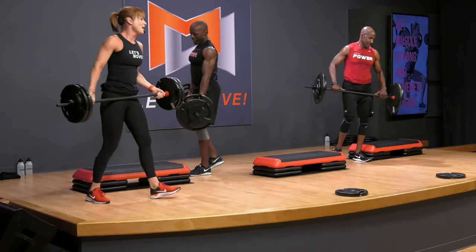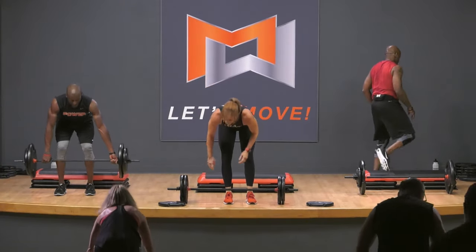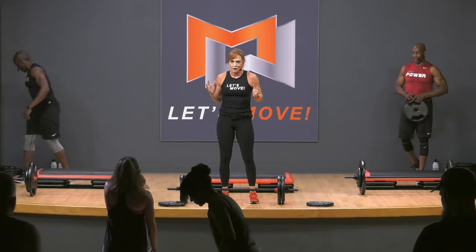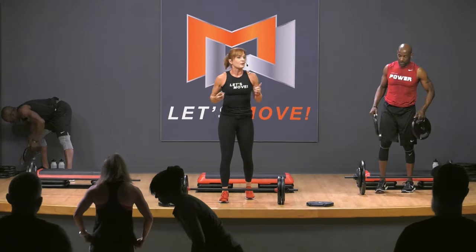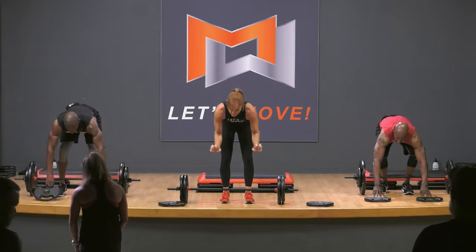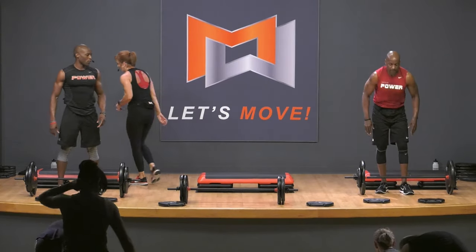Now, while our upper body is feeling a little bit sorry for itself, we're going to combine both upper and lower body and call it full body training. Now, your weight will be very similar to what you just used. We'll call that a medium weight. But you also need a spare set of plates, and you'll have them handy for some of the back training we're going to do. I'll just grab a set of smalls.